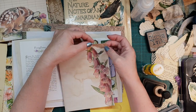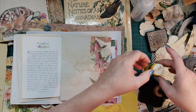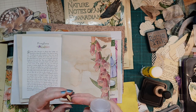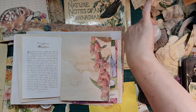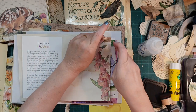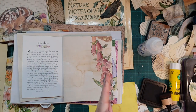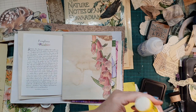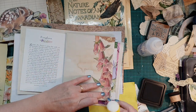Nice just to have something a little bit extra. It's so pretty. And because it's on lace, it needs this glue. Oh, good grief. Glue everywhere. That looks pretty. I like it. As you all know, me and glue, I'm forever dropping it.